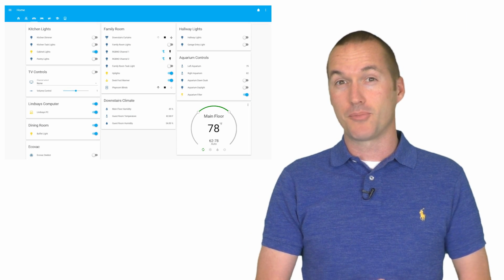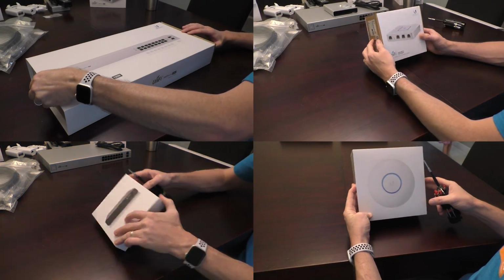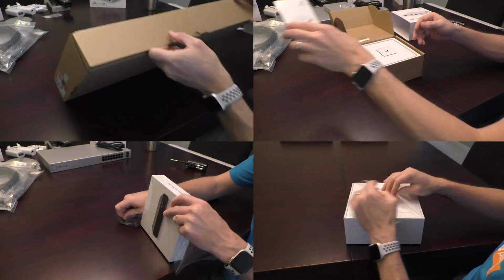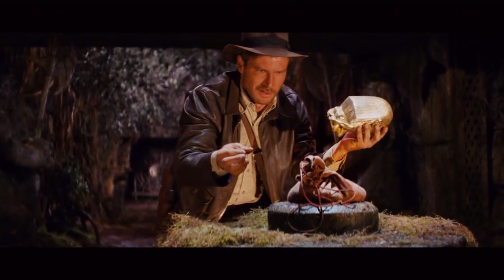If your network is anything like mine, then when the local network goes down, lots of smart home devices get a little bit annoyed. So in order to cause as little disruption as possible, I'm going to recommend that you set up your new network separately without taking down your old one. Once you've got your new system fully provisioned, you can pull an Indiana Jones type swap to seamlessly switch from one network to the next.